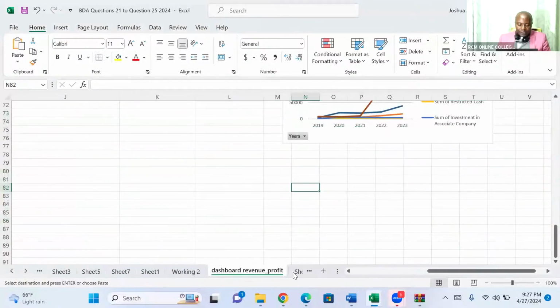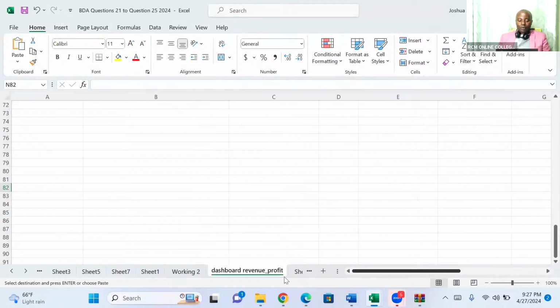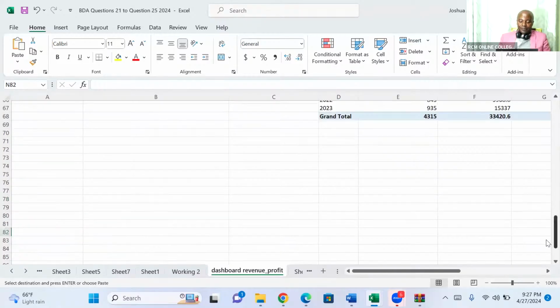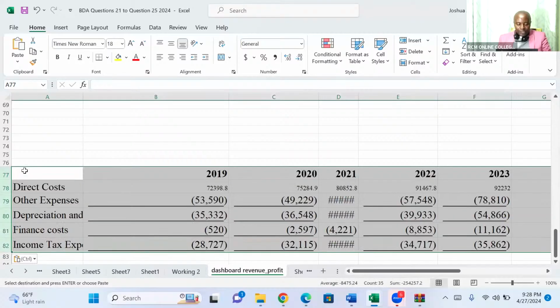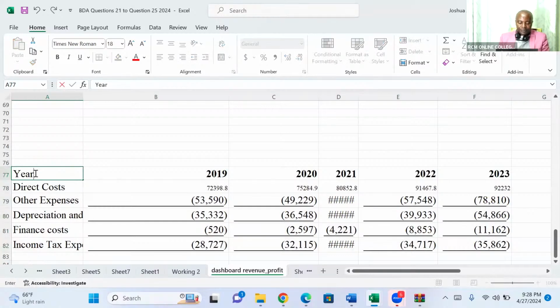So in my dashboard, I know why. I'm on column J. It can't fit. It has to be from the beginning, it has to be from A. Let me just check there's no spill over. It has to be from A because it's a whole row that I copied. So Control V, like that, yes. All right. So remember, this is the year. The years. So I just check whether my data is okay.